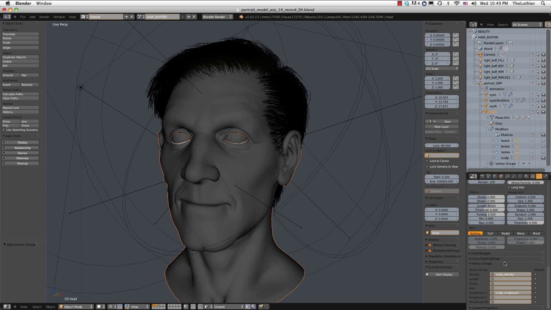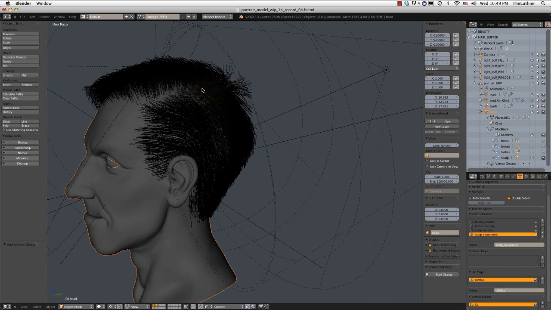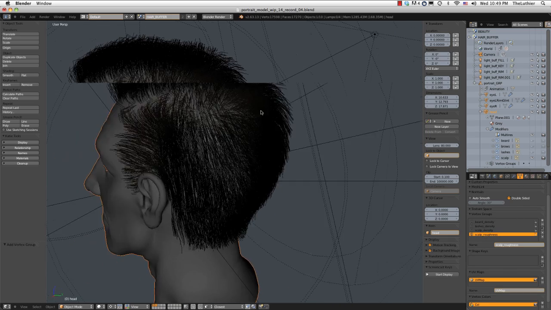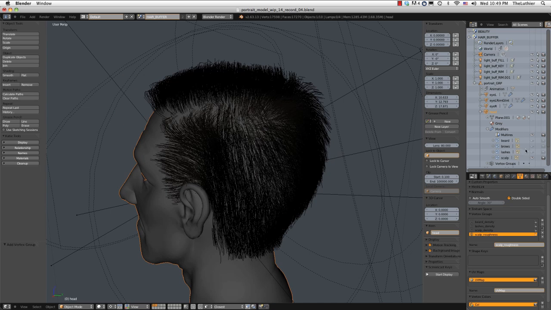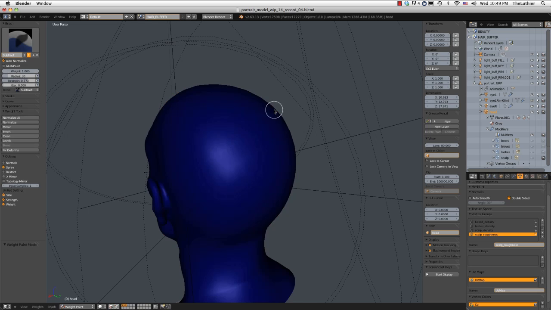And see, when I click that, because the vertex group is empty, we saw a shift in the hair, and that means that the roughness has no effect anymore. Okay, so it's time to start painting in where I want roughness. So I'm going to hide the hair for now, and then jump into particle edit mode, which is completely clean.